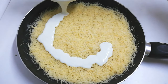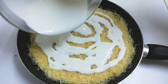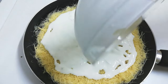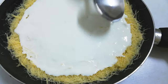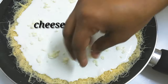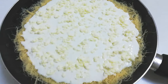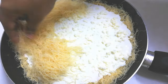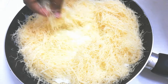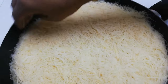Now pour our cream batter — made with fresh cream, cheese, and milk — very gently over the dough. This is the kunafa inside filling cream. Spread it in the middle of the dough very gently and evenly. Then add some more cheese on top for a good filling and great taste. Now for the third layer, add the second part of the dough carefully on top and press gently with your hand — don't press too hard.